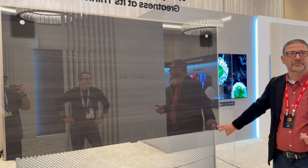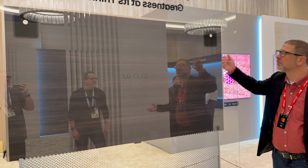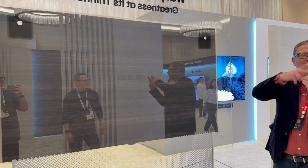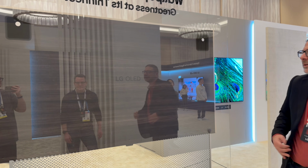How would you adjust it if it was slightly off? It's hard to see here, but it's like those where you drop the screw into the thing, and then I think once it gets down, there's a little left-right plug.